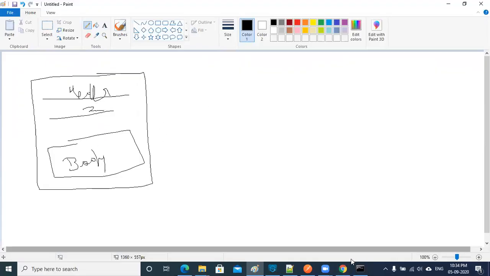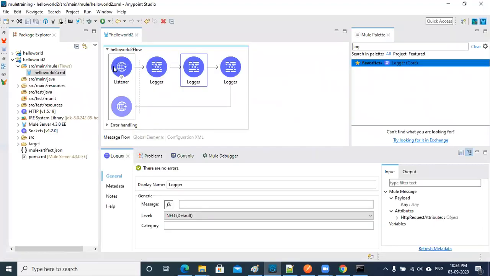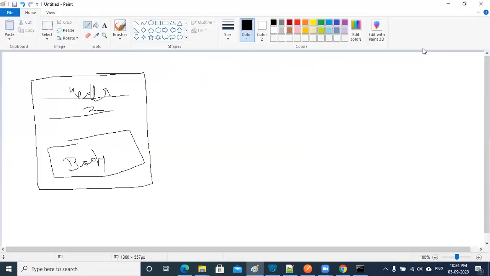Once your listener receives this request, it creates the Mule event. Remember that the Mule event will have two parts: the Mule message and variables. I have explained this. And in the Mule message you will have two further things: attributes and the payload.